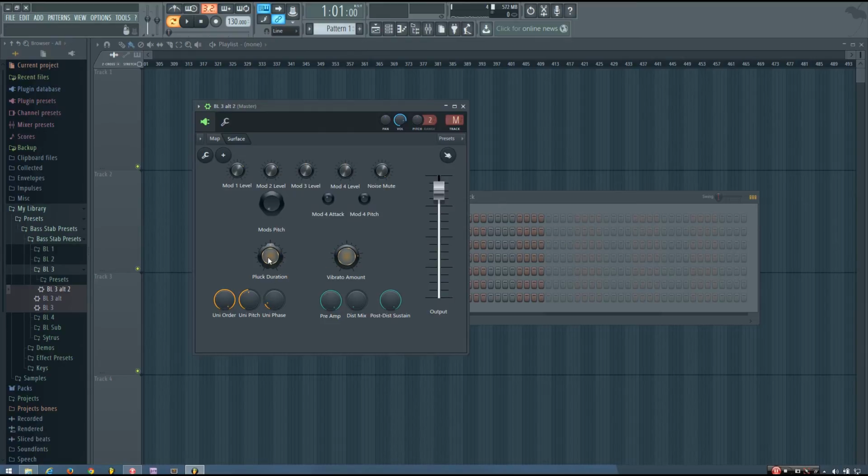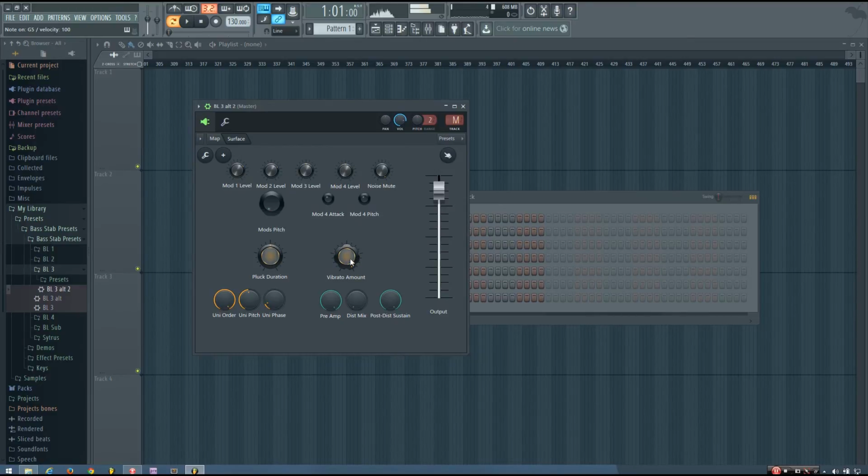So the next parameter is pluck duration, and that's just the duration of the pluck, or the stab, or whatever you want to call it. And then you have vibrato amount, which is the amount of vibrato. Again, the middle is 0% vibrato. It's a pitch LFO, and so the middle is the LFO off.